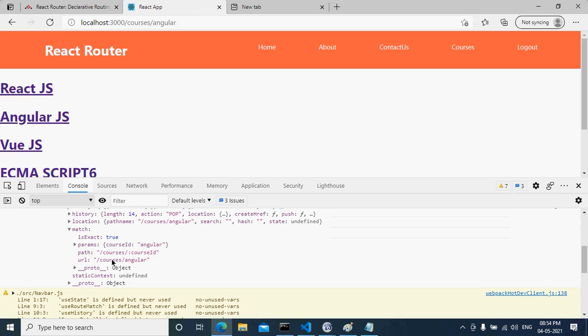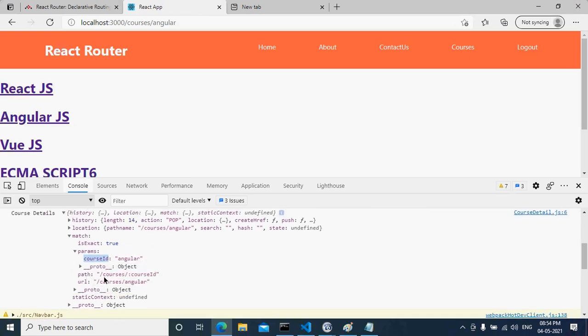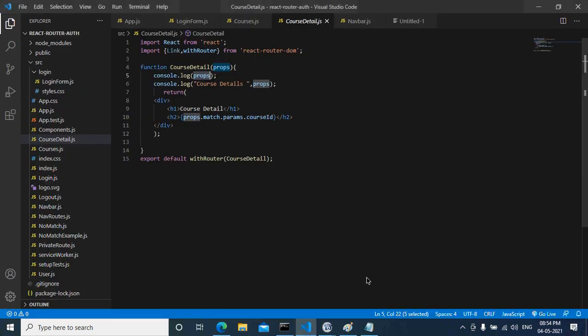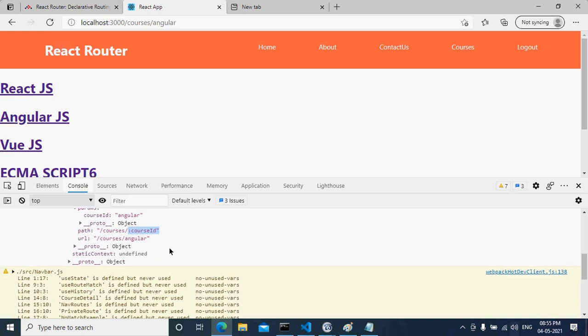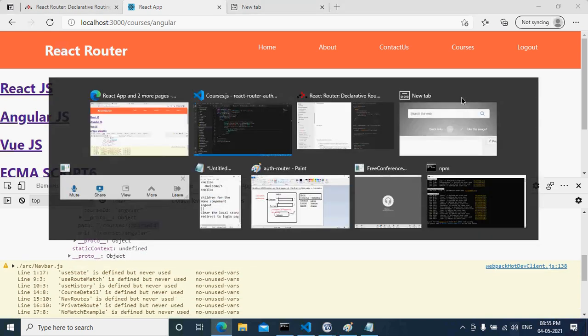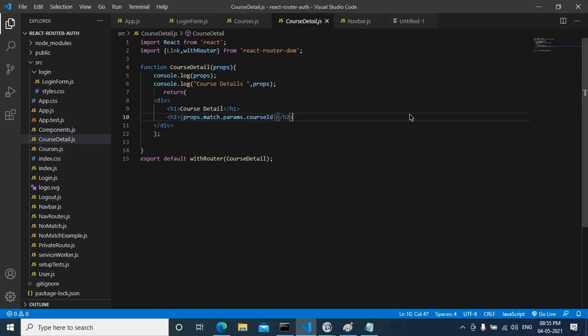Inside that, you will have key value pairs with course ID and Angular. For this path, this will become a parameter, so it will become a course ID, and I'm getting this course ID and displaying it inside of our course detail component. Clear?